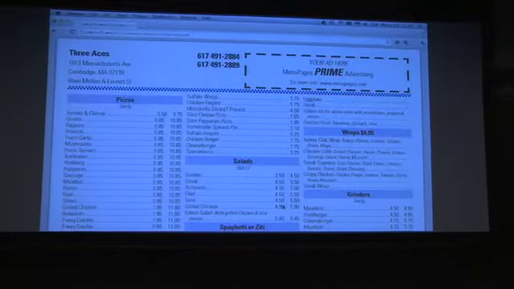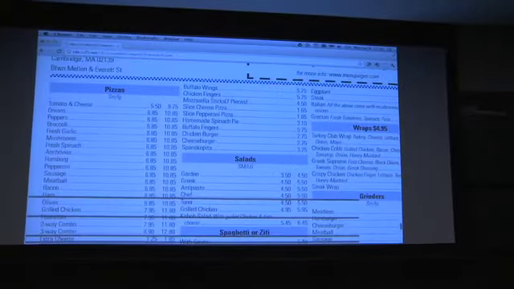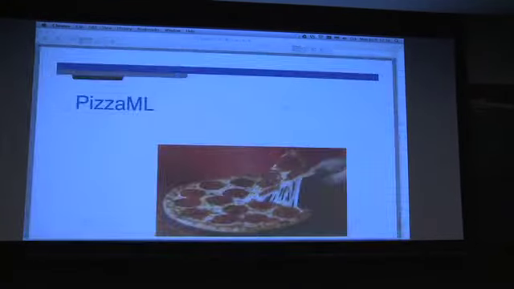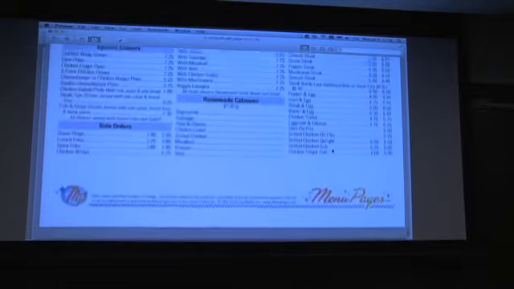Which is to say, even though the left-hand side looks like a list of pizzas, all of which are conceptually the same, just pizzas with different options, whoops. If you scroll down further, let me zoom in here. And Chrome is making this PDF look a little weird. Let's open it in Preview instead. Let's scroll down now to the menu.